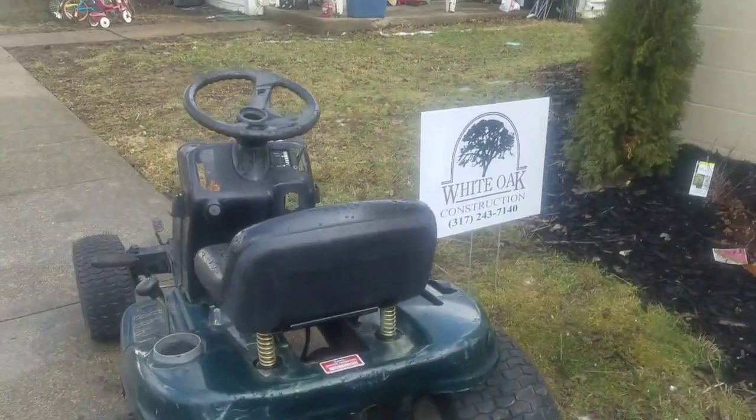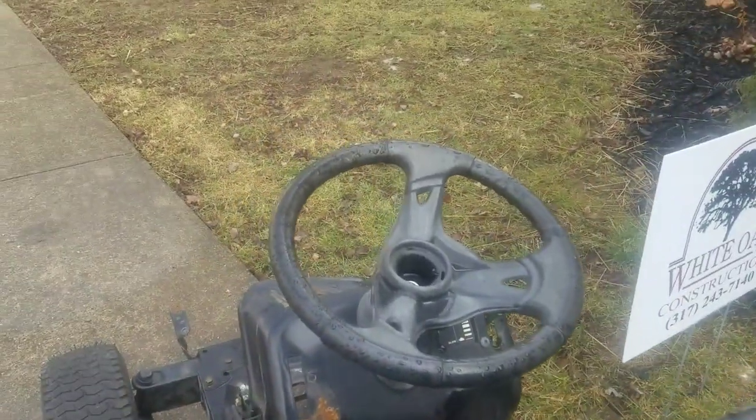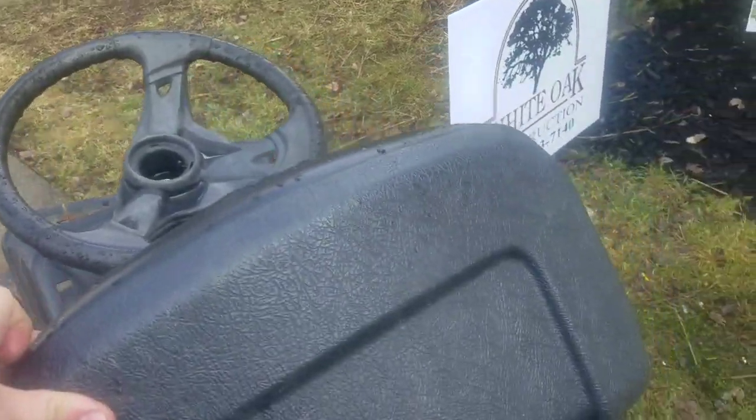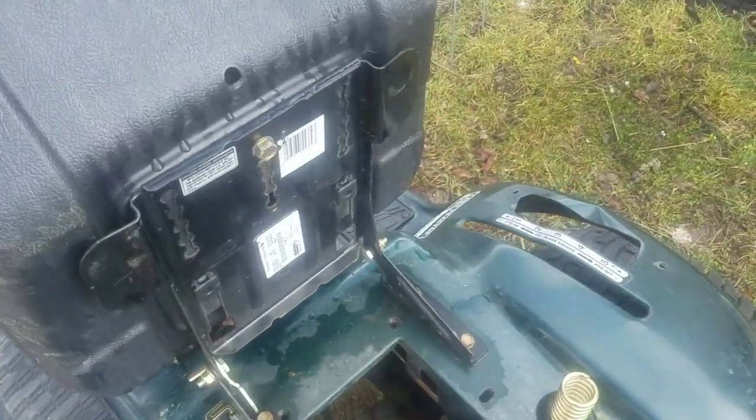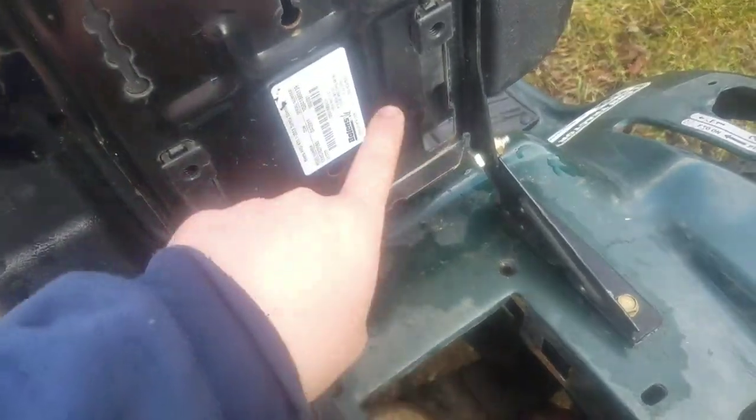Sorry I haven't uploaded in a while, but I want to teach you guys something real quick about these newer lawnmowers. So you see that steering wheel? That means it's an MTD. This is a Boland's. You can also find the tag under the seat, and it's Boland's by MTD.